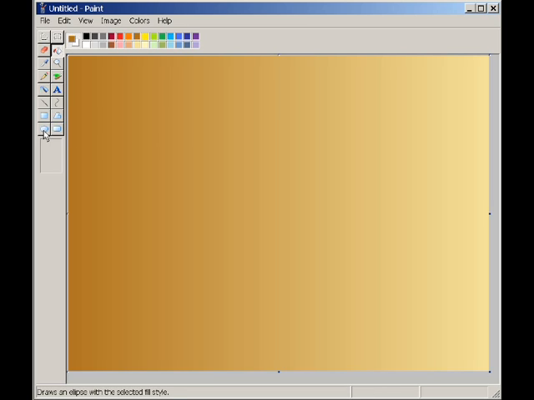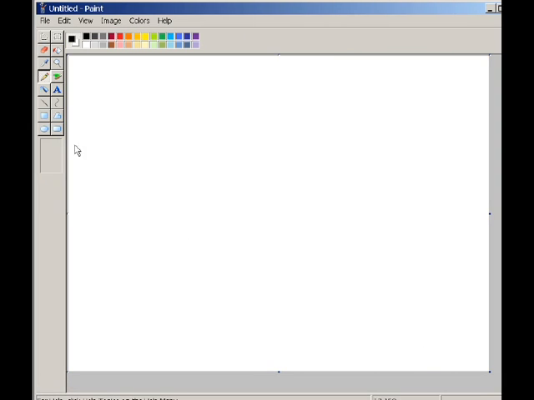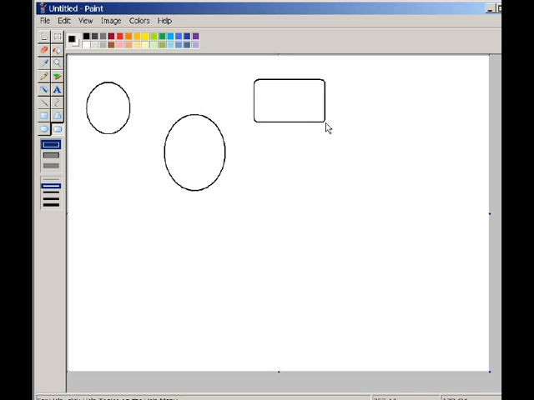For example, I can in fact open up another paint window. I can create multiple shapes. Open your lines. You can do multiple cutout shapes. You can do all kinds of fun stuff.